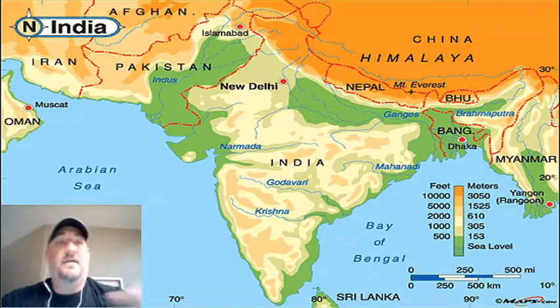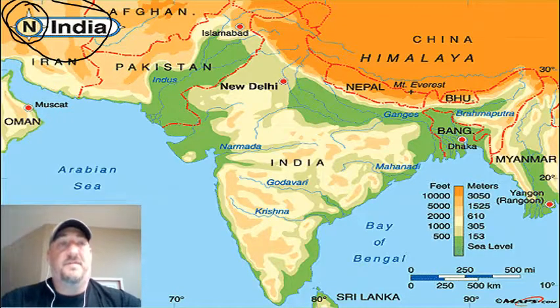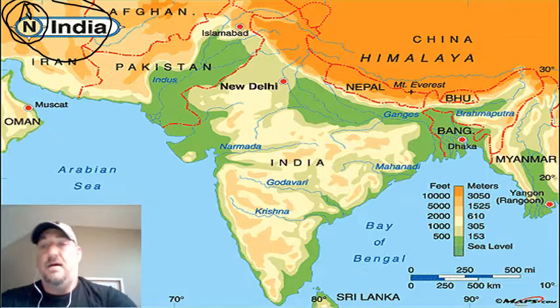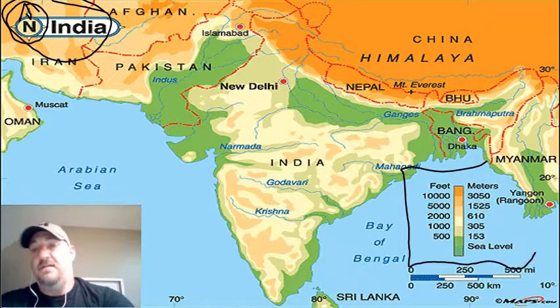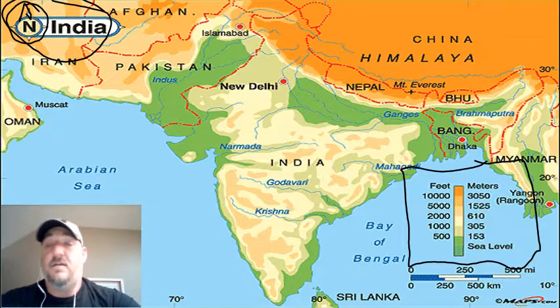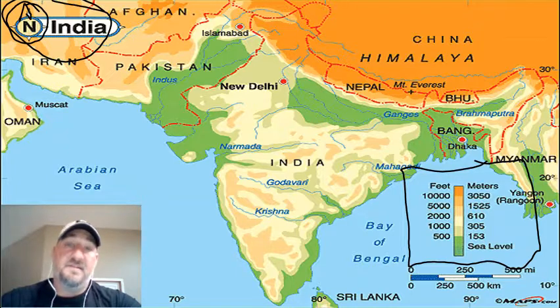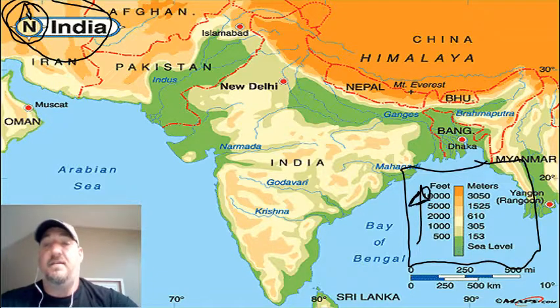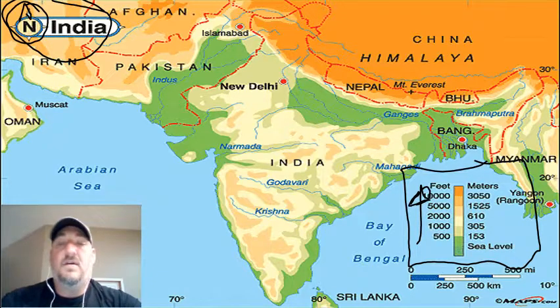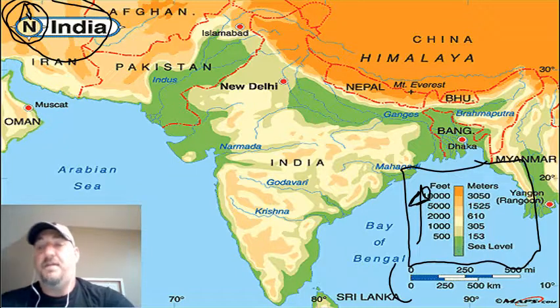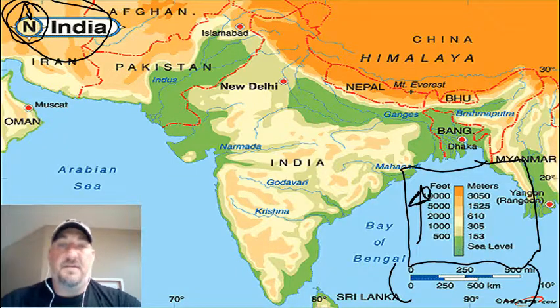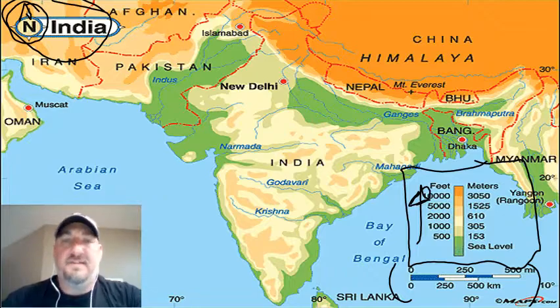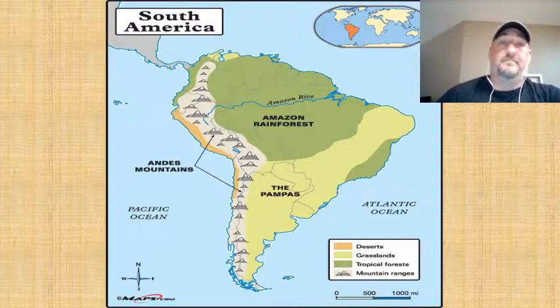So here we look at our title, we have a map of India, we have our compass rose built in there, north is up, and then we have to find the key that does designate it with the title to help us decipher the information that the map is giving us. So the higher the elevation, the darker the color is going to get, and then as we get closer to sea level, we have this green color. Here we have our scale bar, so we can measure distances if we needed to do that based on the information that's in the map.